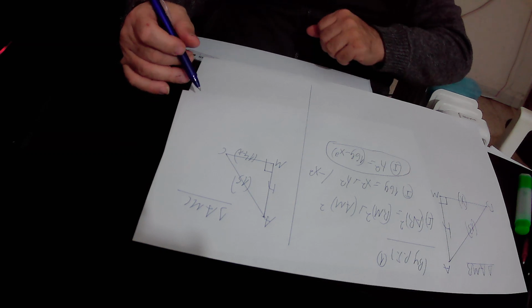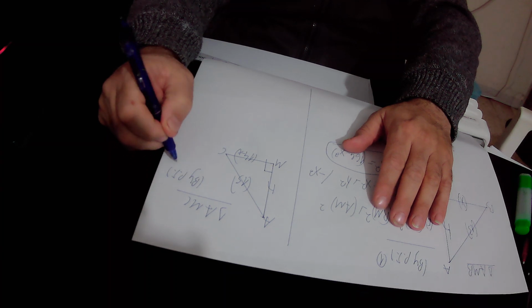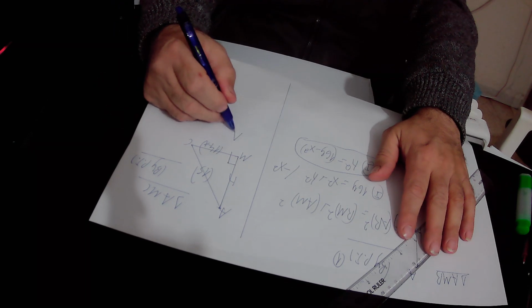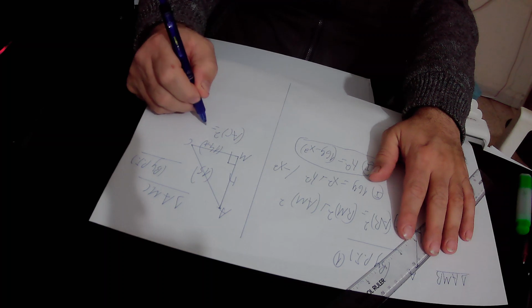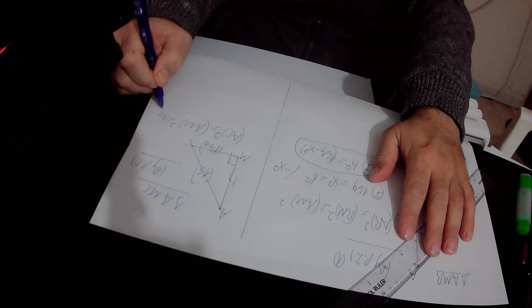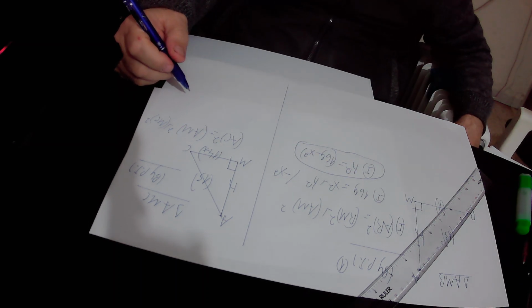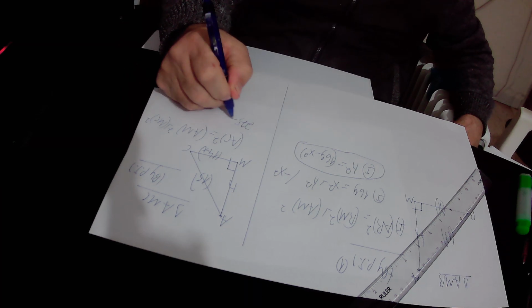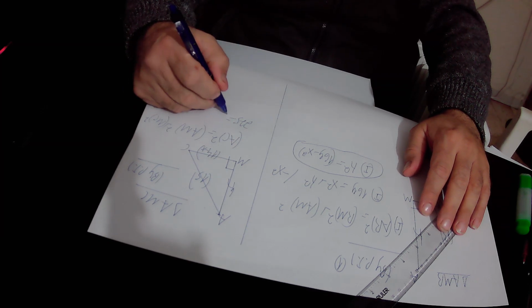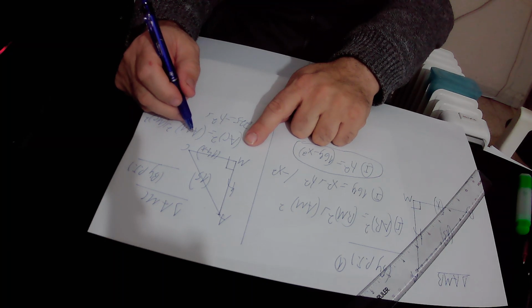This triangle AMC, by PT, the abbreviation for Pythagoras theorem. According to the Pythagoras theorem, in this triangle AMC, we get that AC squared equals AM squared plus MC squared. AC is 15, therefore AC squared is 15 squared, that is 225. And that equals AM squared. AM is H, therefore AM squared is H squared, plus MC squared. MC is 14 minus X, therefore MC squared is (14 minus X) squared.